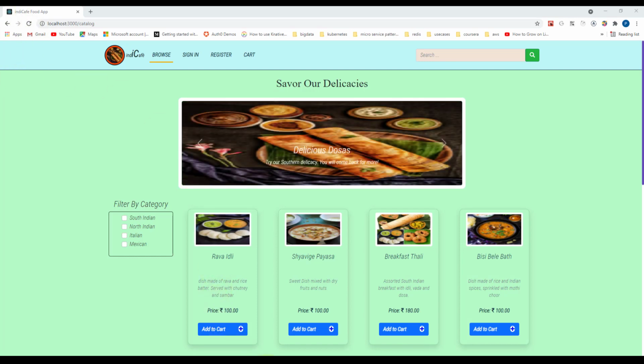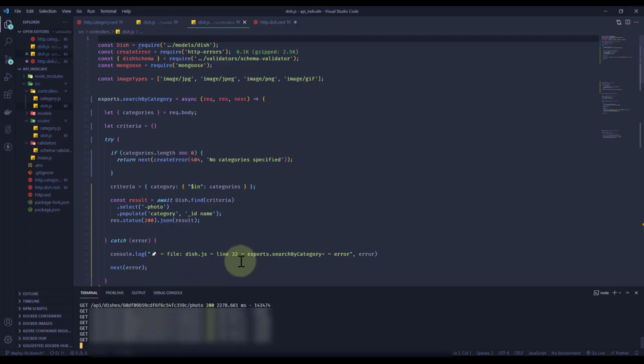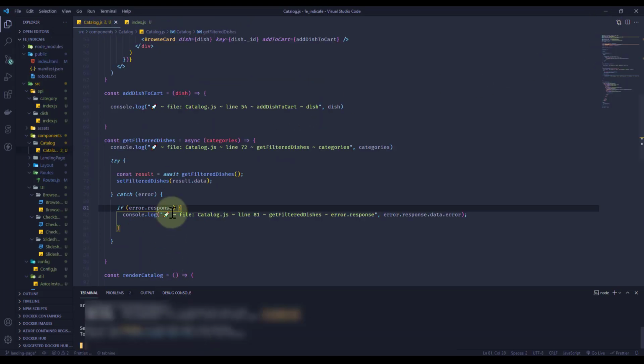I'll head over to my editor here, which is API_IndieCafe, right here. And we left off here last time when we convened to get this done. And in here, we have a couple of mistakes. I'm sorry, this is the API_IndieCafe. We need to work with FE_IndieCafe, which is the front-end UI-centric code of the project.